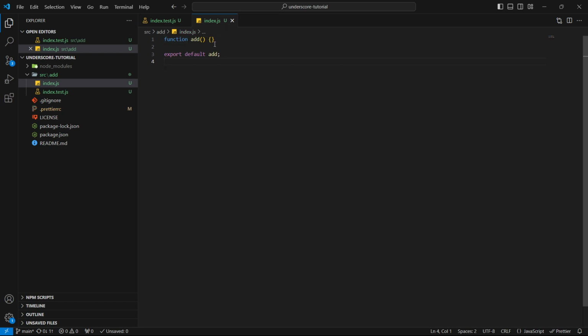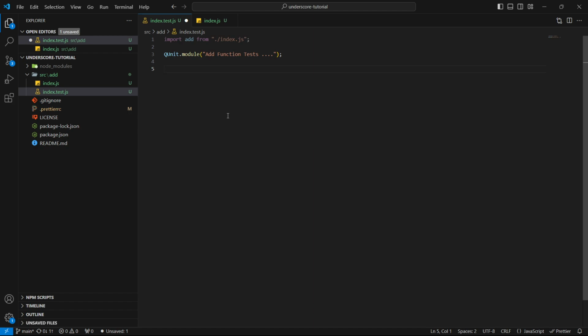The function body is currently empty. Once we have written down all the tests, we are going to write logic for the add function and see if the function passes all our requirements. Let's start writing a basic test to add two numbers.